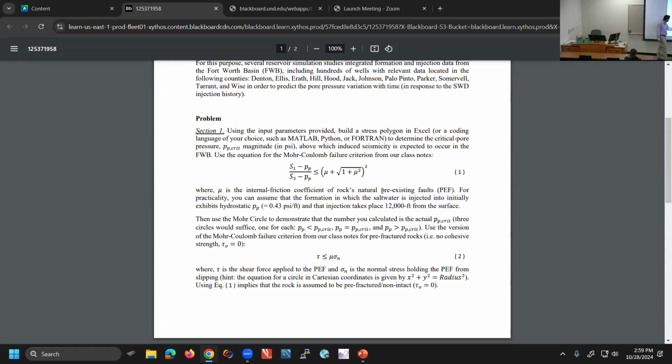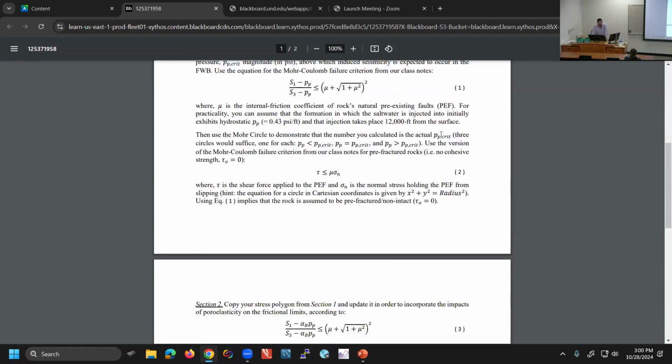So it was like using equation 1 implies that the rock is assumed to be pre-fractured, not intact, tau not equal to 0. It's already mentioned there. Yeah, I wrote the other part last night. I forgot. You remember the student when we gave him a hint, he said why you gave us a hint? He said it's complicated, you know. No, it's supposed to help, like how to draw the circle. He said you shouldn't give us a hint. Well, you can draw the circle any way you like, but I'm giving you the equation of the circle. And I will remove that last sentence then, or add it.